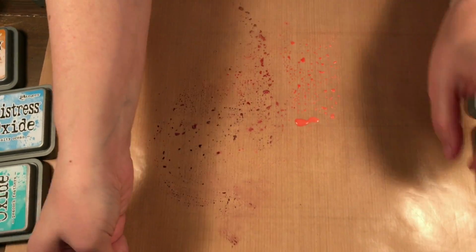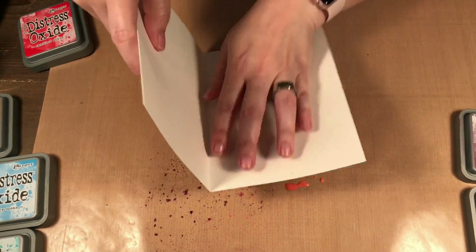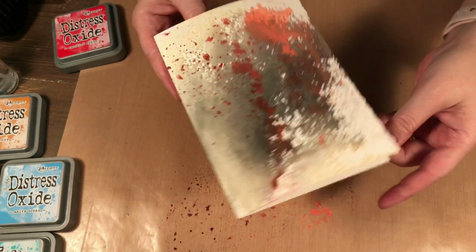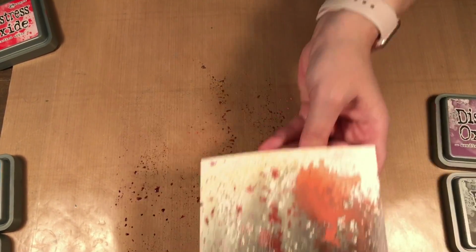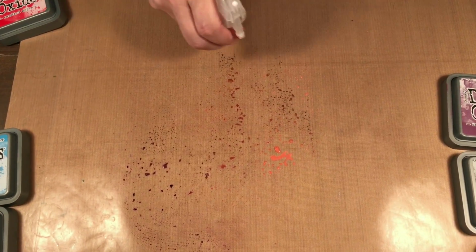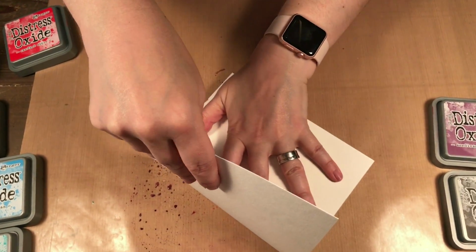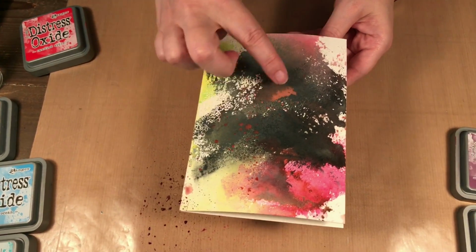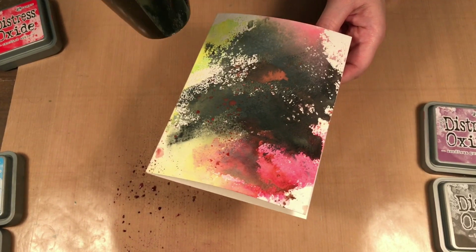I'm going to put this one aside though and bring in this one here. And I'm going to put in some of these colors. Ooh, so you can see how that color sits on top of the black. So I'm going to put this one aside, see if I can get a little bit more out of this and bring in this one and see if I can get some color to sit on top of that. Ooh, that's cool too. You have now colors layering on here. So I'm going to dry all three of these.